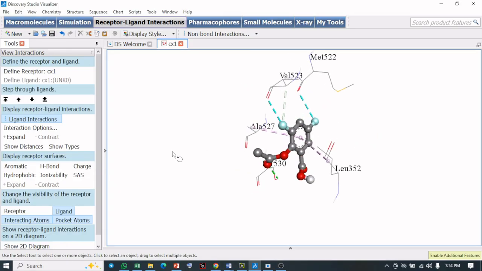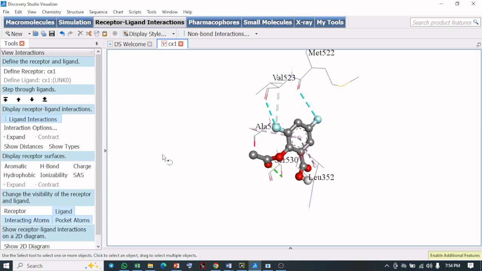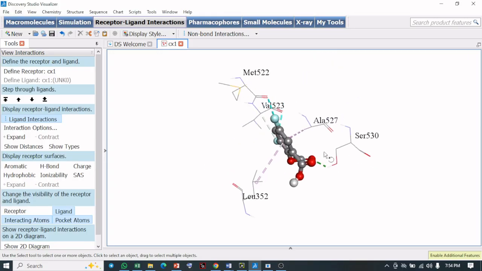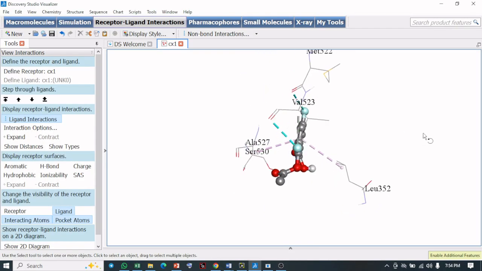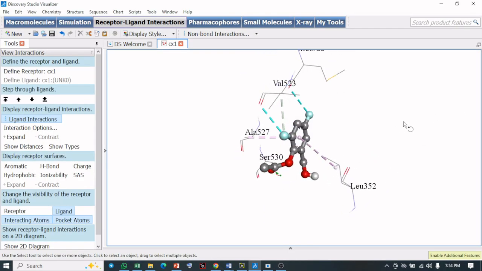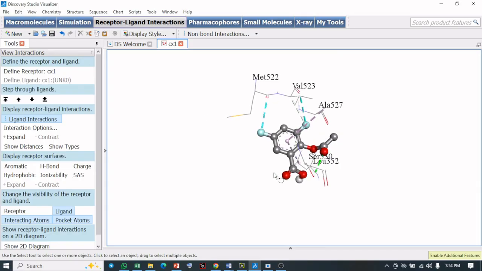So I think this representation or configuration is not this position.